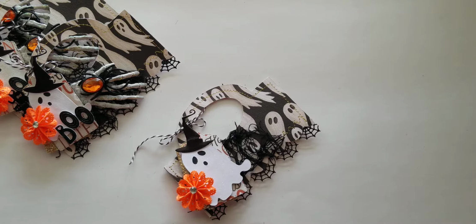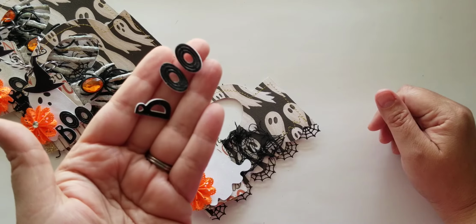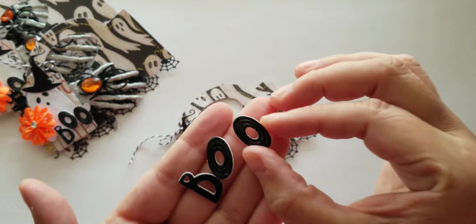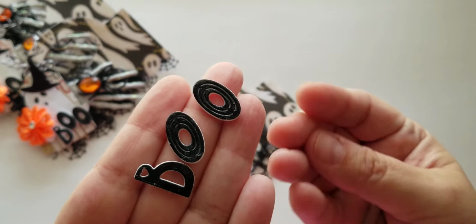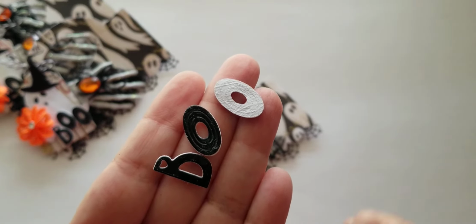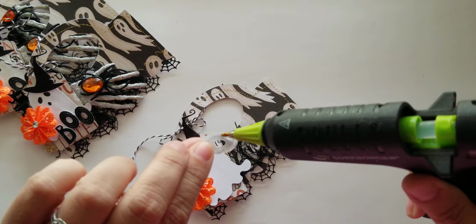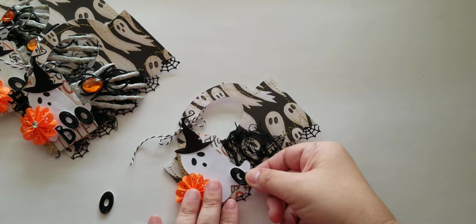Then I used my Coco and Reno Alpha dies. These are from last month's kit, and I love them, you guys. It comes with 2 different sets of alphas, so you have different fonts, different styles, and you can create your own thickers. So what I do is cut them out of the paper that I'm using. In this case, it's that shiny black paper from Hobby Lobby, and then on the back I use that foam poster board from Dollar Tree to back those and make those into thickers. So all I'm going to do is add some hot glue to this and put this on here.